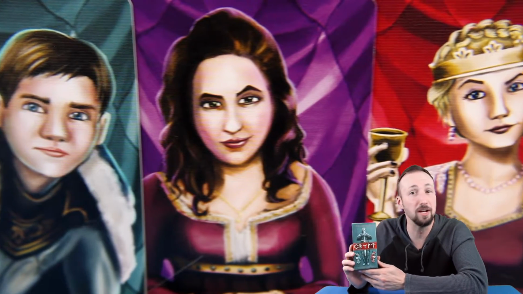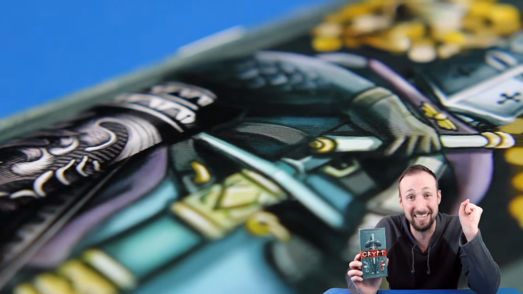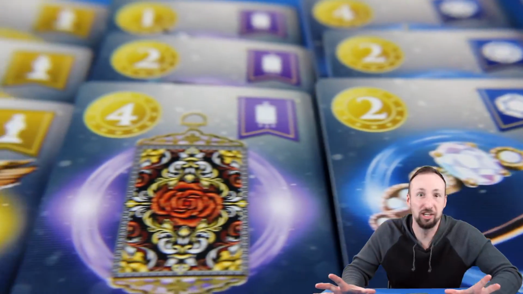Crypt has players take on the roles of royal siblings, bitter at the recently deceased king's final wish to be buried with his treasures that he had once promised them. And the only way to right such an injustice? Steal it all back from right under his lying bones. And not only that, we'll be sure to end up with the most valuable collection of them all.